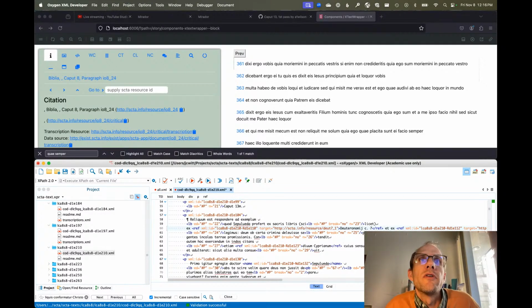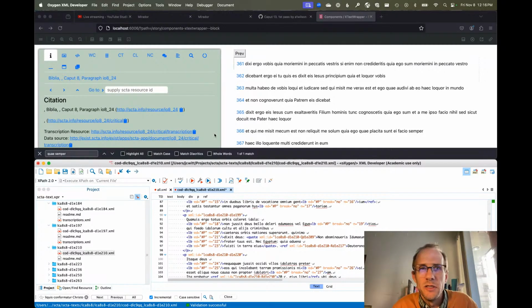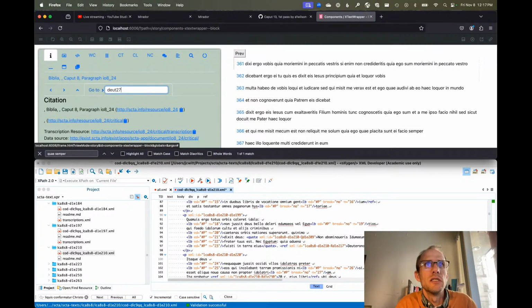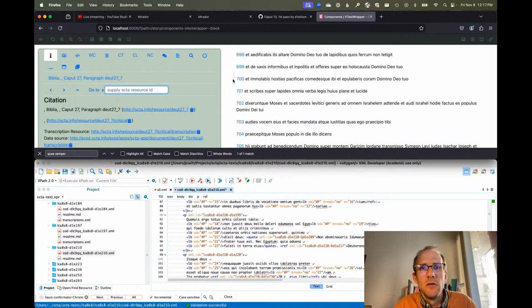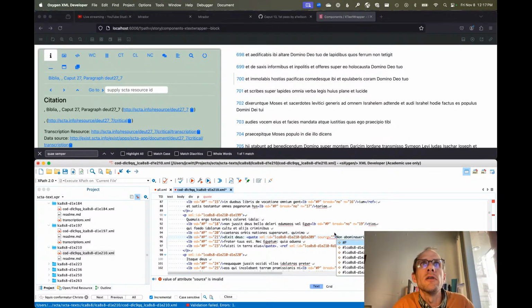He's got some more. We've got Deuteronomy 23:7 again here just below, in the next paragraph. Here we've got the Deuteronomy 27 again, so let's mark that. Deut 27:7. So we'll take that, and we'll add that. Now, this is actually the reference for the quote, so we're not going to put it on the ref, we're going to put it on the source here, and actually we know what the verses are, so we can get closer here.